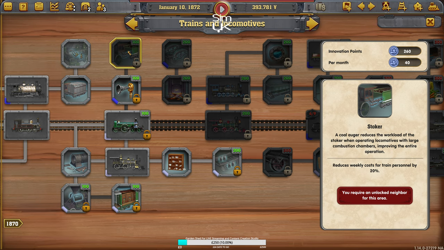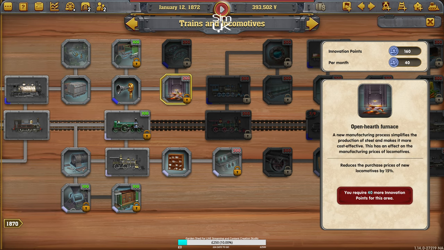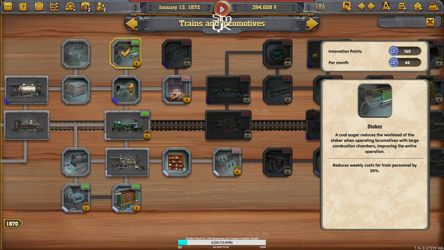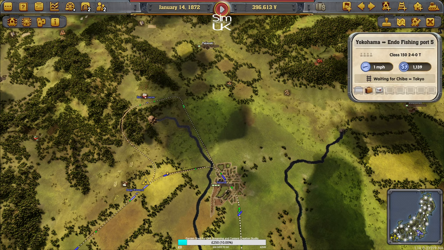Stoker. A coal auger reduces the workload on the stoker when operating. Air horn. Further increases the safety on complicated tracks. Sure. So we don't have enough innovation points for that. All right. Well, have I got this one? Yeah, I'm going to hold on to the rest of those.